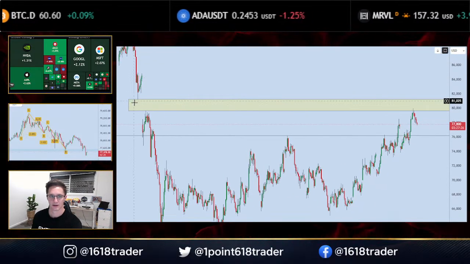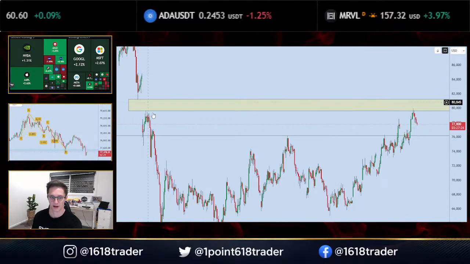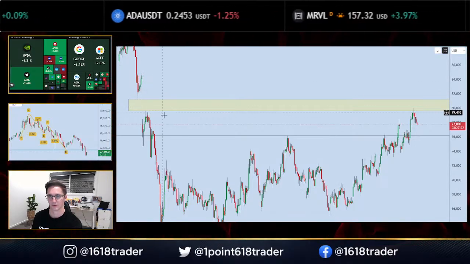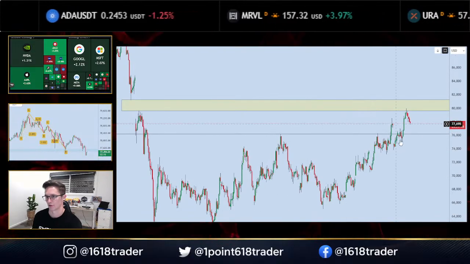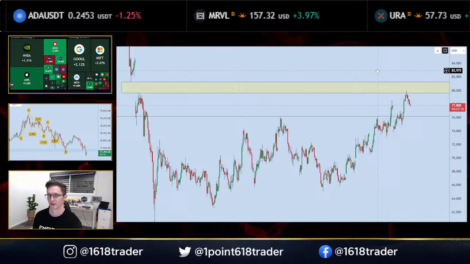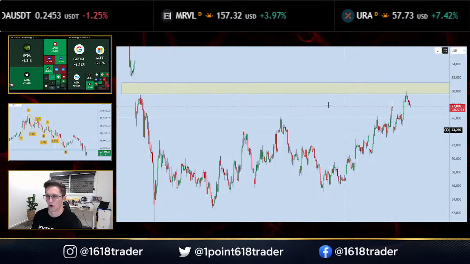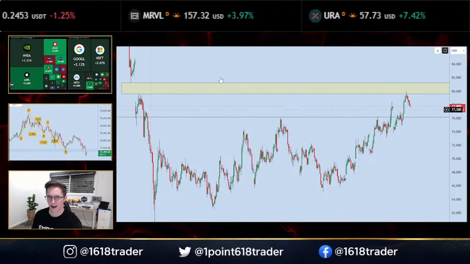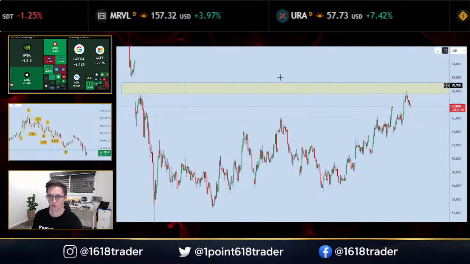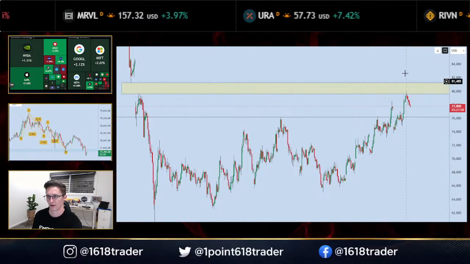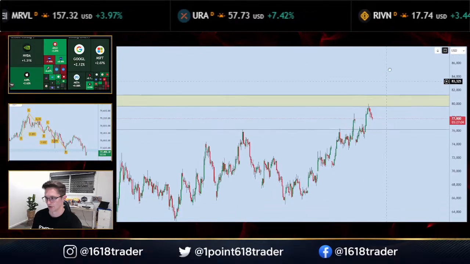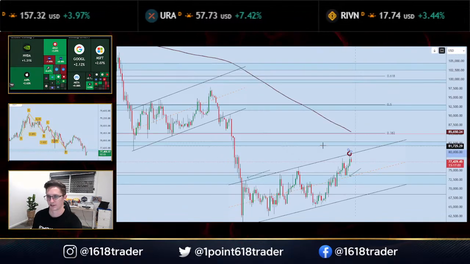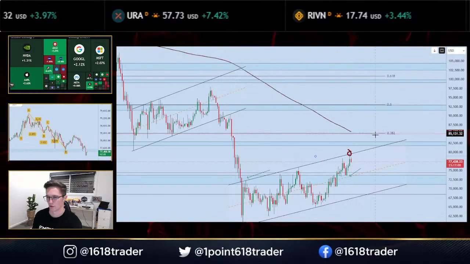If you look at the CME futures, you'll see that there was a 4-hour gap that we left back in sort of January, where generally your gaps get filled. Historically, most gaps will get filled, and we've done a partial fill of that. So for me, that was kind of your first area that you would be targeting for this move. And then if you can clear that, it's probably that 382 retracement that we just looked at. So they're the two kind of levels on Bitcoin that I'm looking at.